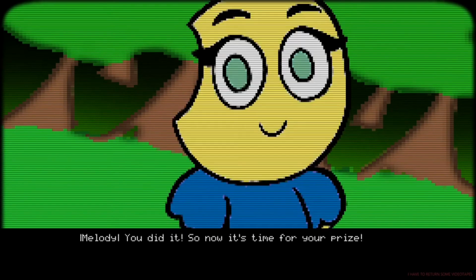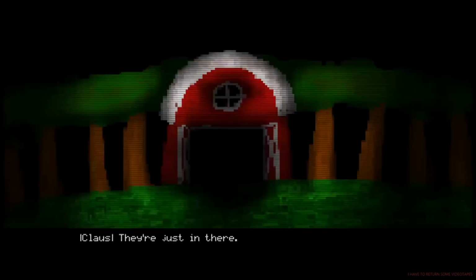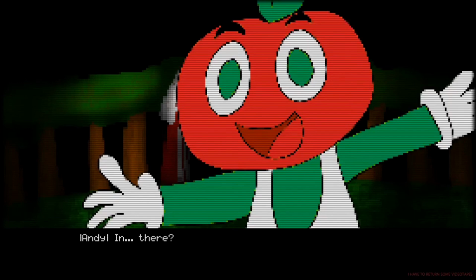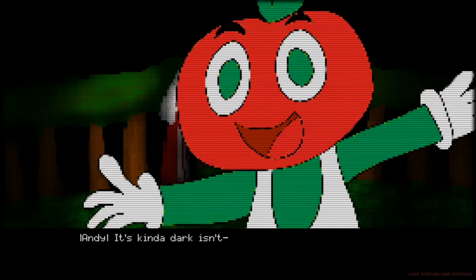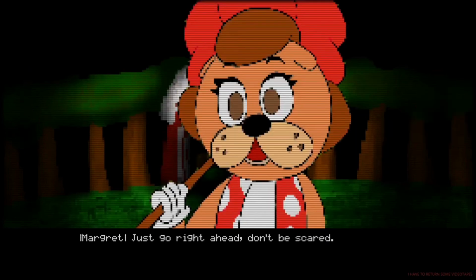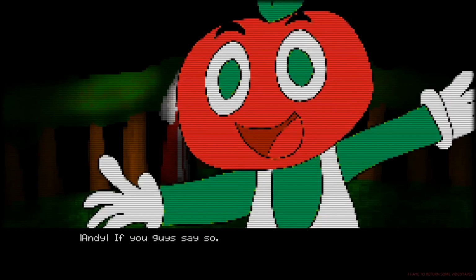I'm sorry. I was shocked at the time. So where are my keys? Yeah, where the fuck are my keys? Oh, they're just still there. In there? In there? Yep, just go right through that door. That looks... It's kind of dark, isn't it? Just go right ahead, don't be scared. Yeah, just go get your keys. Get the keys, well, boy. If you guys say so.